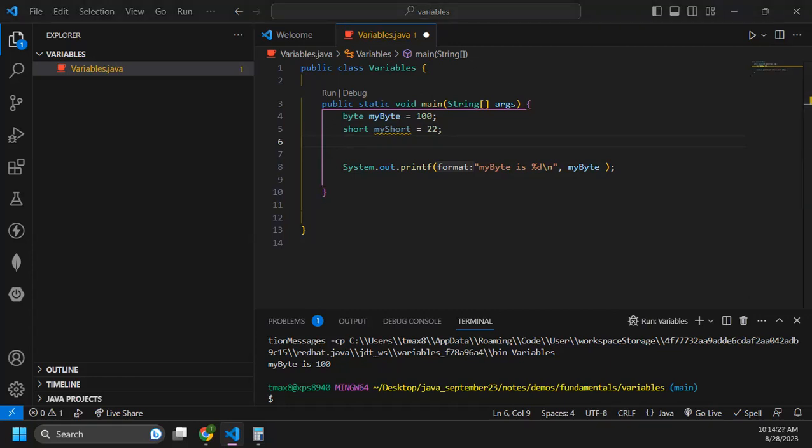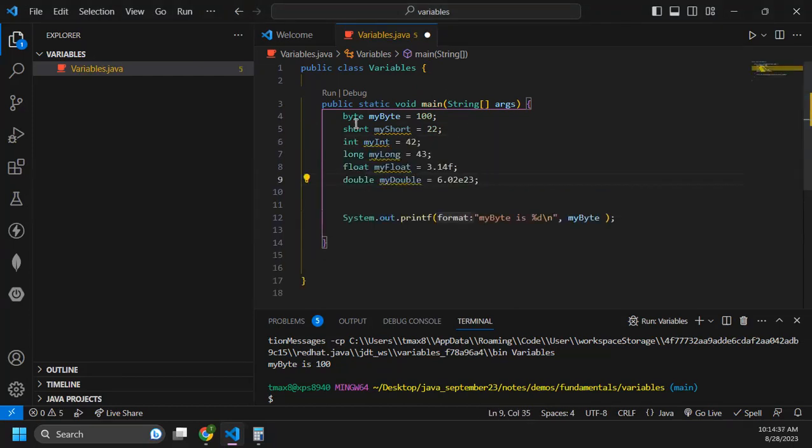So if I want to make an integer, I say int, set my integer. If I want to make a long, set my long. If I want to set a float, and double, and then the last, that's 1, 2, 3, 4, 5, 6.